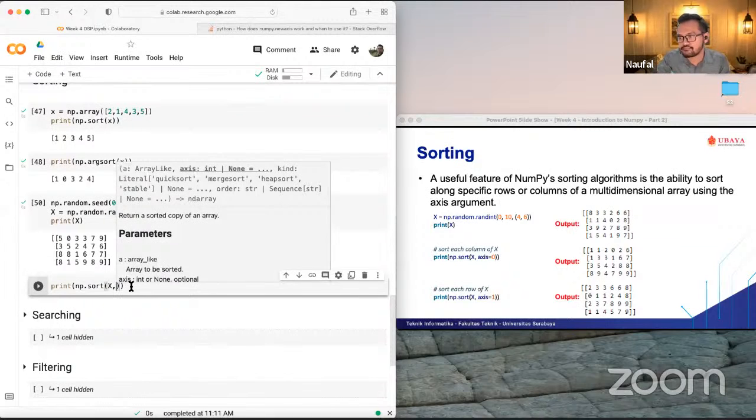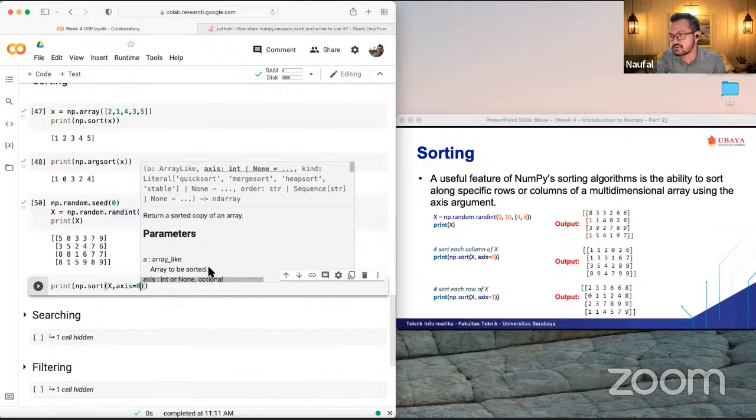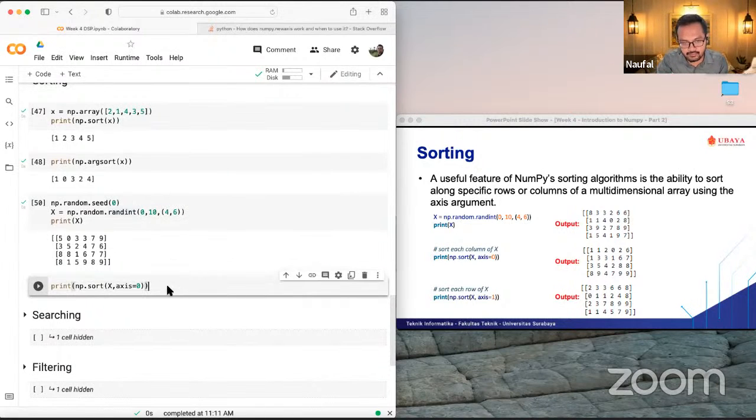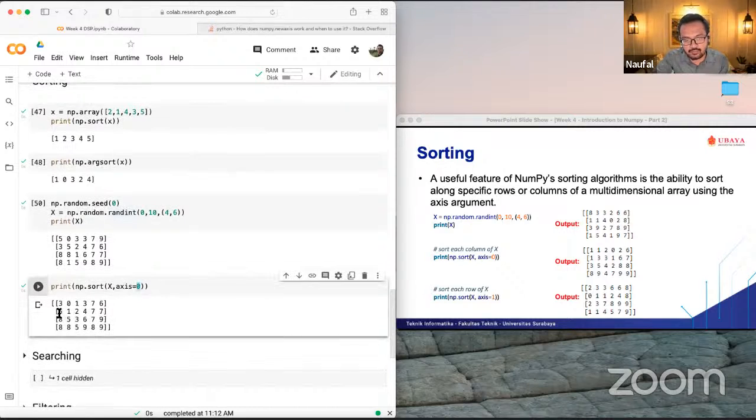If we use axis equal 0, sorry, it will sort by its columns. Each column will be sorted in increasing order, 3, 5, 8, 8, 1, 0, 5, 8, 1, 2, 3, 4, 3, 4, 6, 9, and so on.